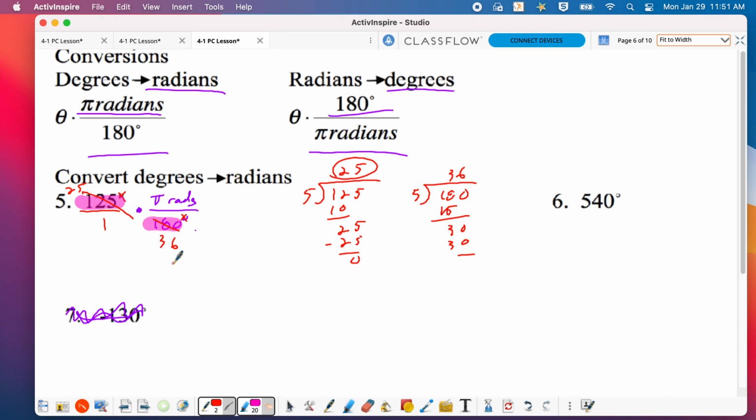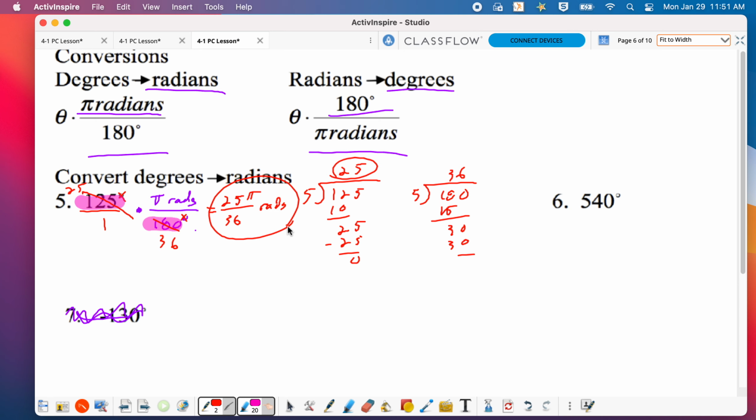I get a 36, and I just did elementary division. If you can do it in your head, great, but this math we have to be able to do. So now I multiply across the top and the bottom: 25 pi over 36 radians. I want to get rid of degrees, so I put it in my denominator, 180 degrees, and I left pi radians on the top because that's what I want to end up with. I cross cancel. What makes this one harder is bigger numbers, but you should know the idea. And then multiply across the top and the bottom.